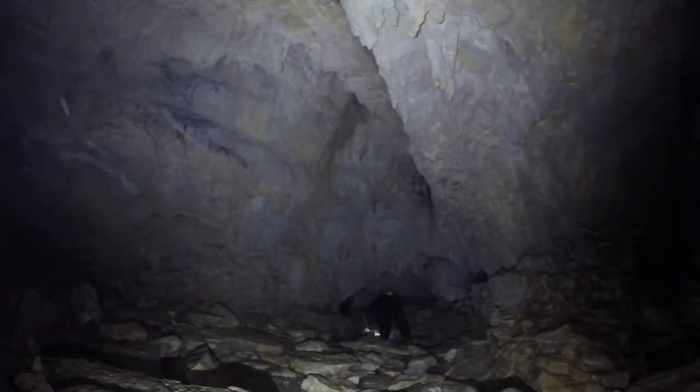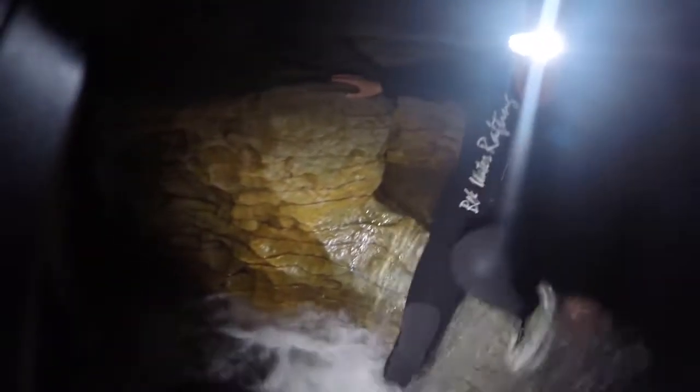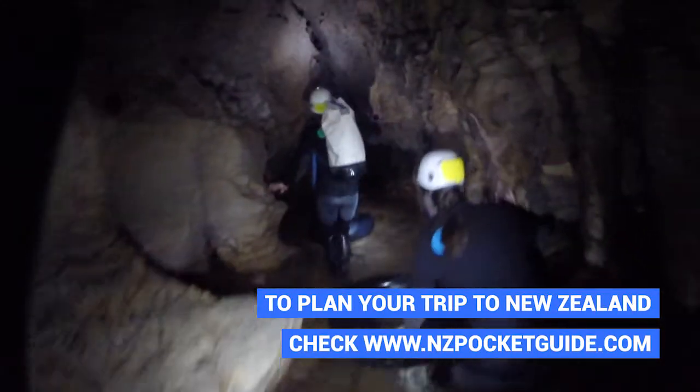And then off we go, tube on the shoulder, and start walking, and we go through passages with a nice little stream of water underneath, and we go through caves after caves after caves and little passages which are actually quite narrow. I mean, I don't know if you can get any narrower than that, but yeah, it's quite good fun.